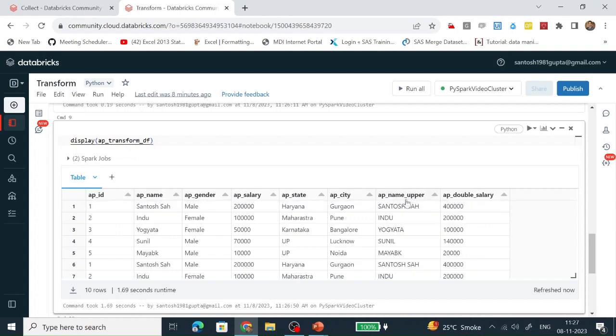You can see all the records present in AP name upper are in uppercase, and the values are taken from AP name. The second column that got created has values that are double whatever is present in AP salary, because we transformed it with the help of a function. It takes the value of AP salary, doubles it and stores it in the AP double salary column. So we can say 2 lakh, 4 lakh, 1 lakh, 2 lakh, like this.